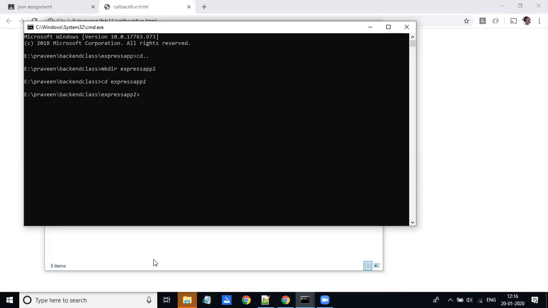Okay, I just want to go through it one more time, not for much time, but just what all I have to do. npm install express, so it will automatically install all the necessary node modules, whatever modules we require to create an Express app, now in that express app folder.